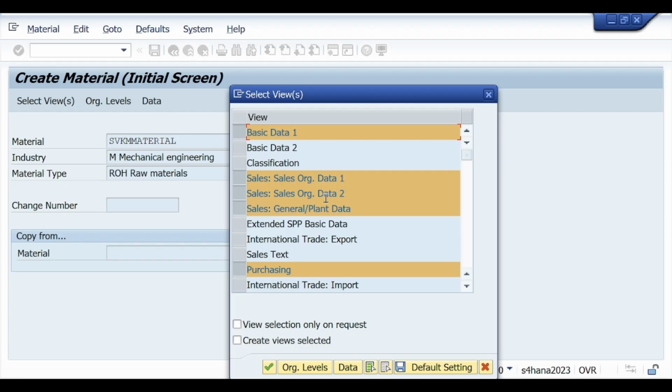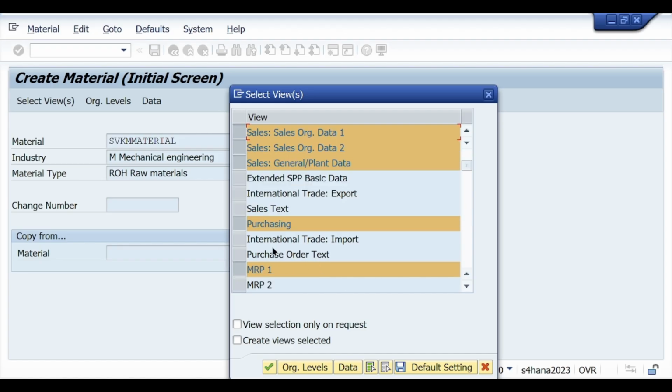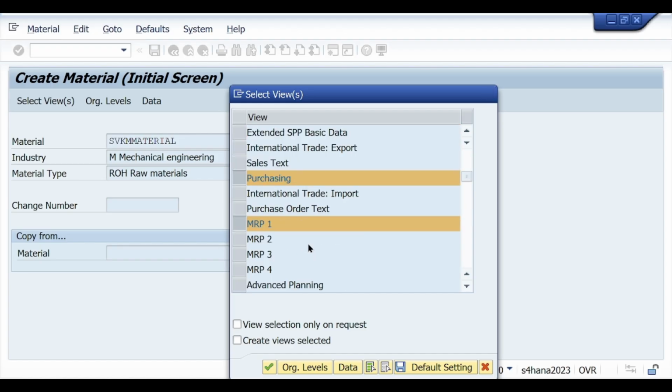In sales organization 2 we enter the standard item category group and general item category group, and also the transport group and loading group. And in purchasing, we maintain the purchasing group.